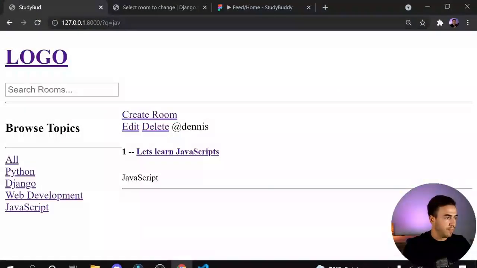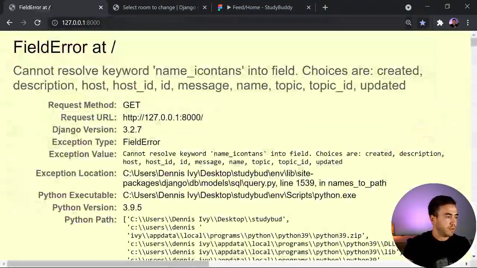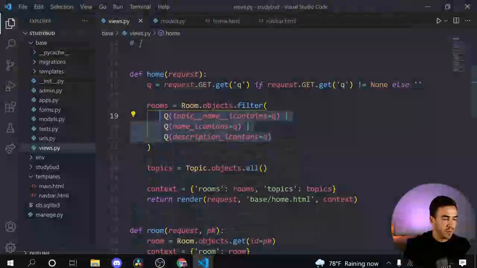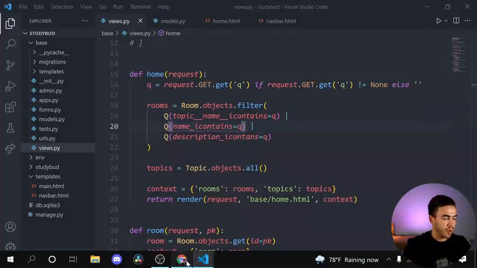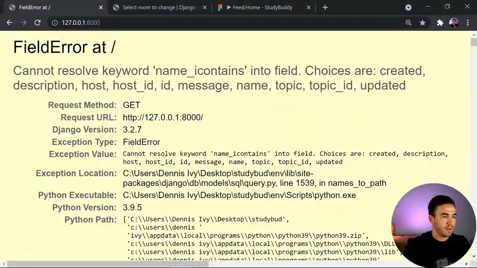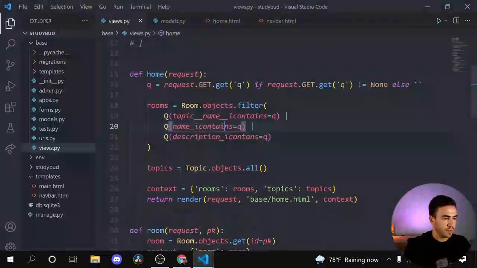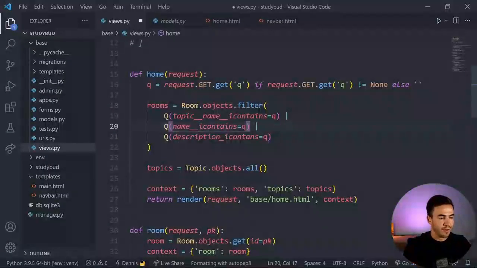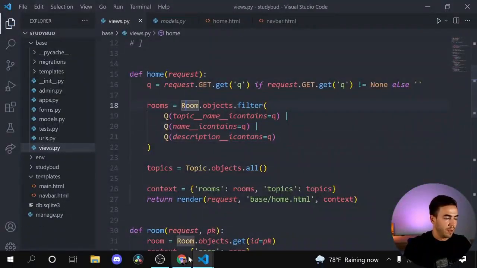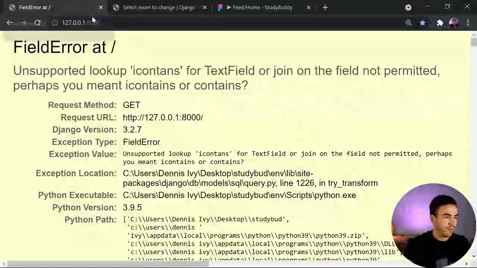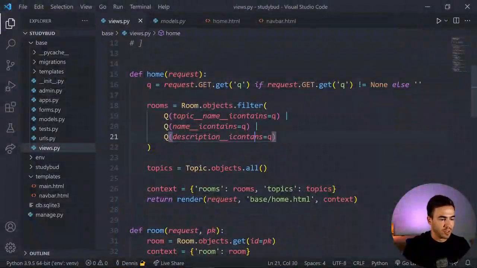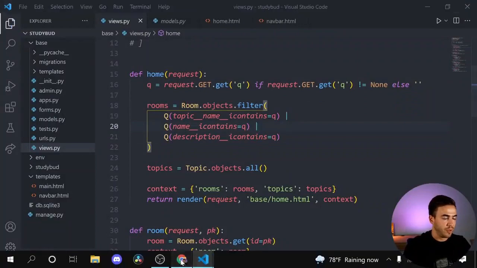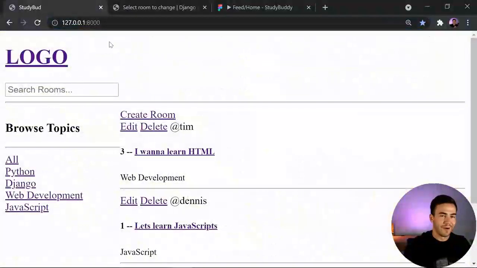So if I go here, let's go ahead and clear this. What just happened here? It looks like I misspelled contains somewhere. Okay, so we need to fix that, and let's go back here and refresh that. Name double underscore, and then this one has to be a double underscore too. Now that should work. If I refresh it, it's still saying not supported, contains. Okay, I just have a bunch of misspellings. One second. Description i contains, name i contains. That should be good. All right, sorry about that.